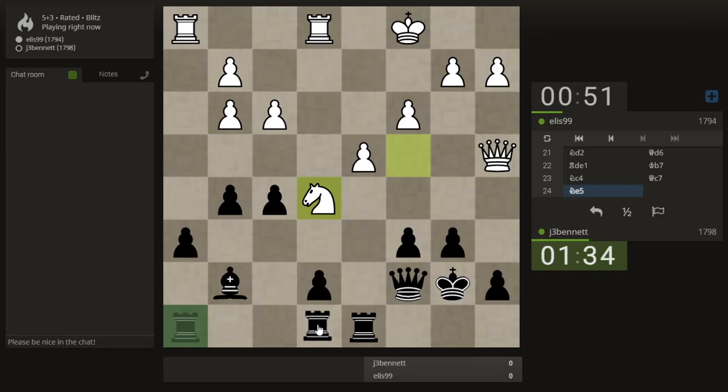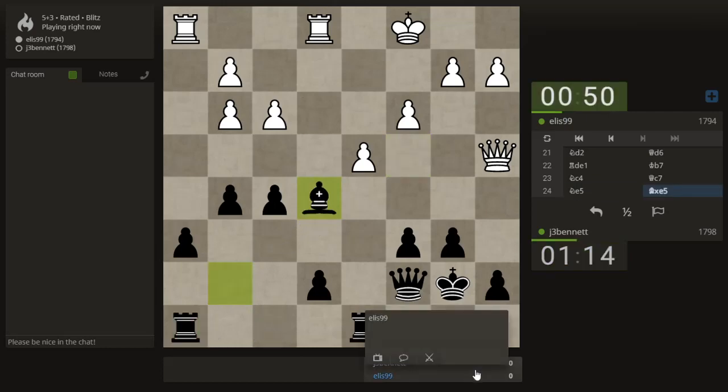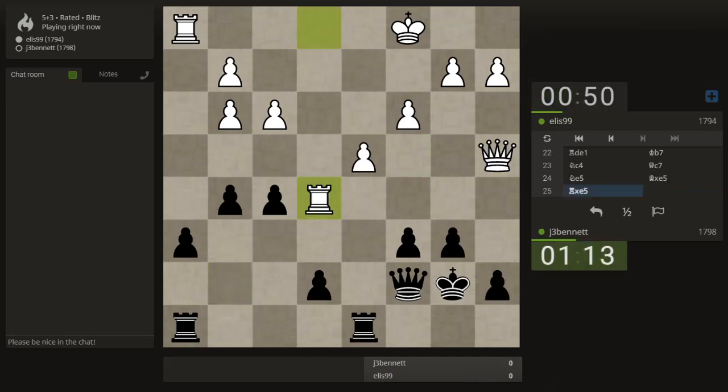And if he plays his knight into C or F7, what do I do? Yeah, maybe I have to take it. It was getting awkward there. Hard to find a move.